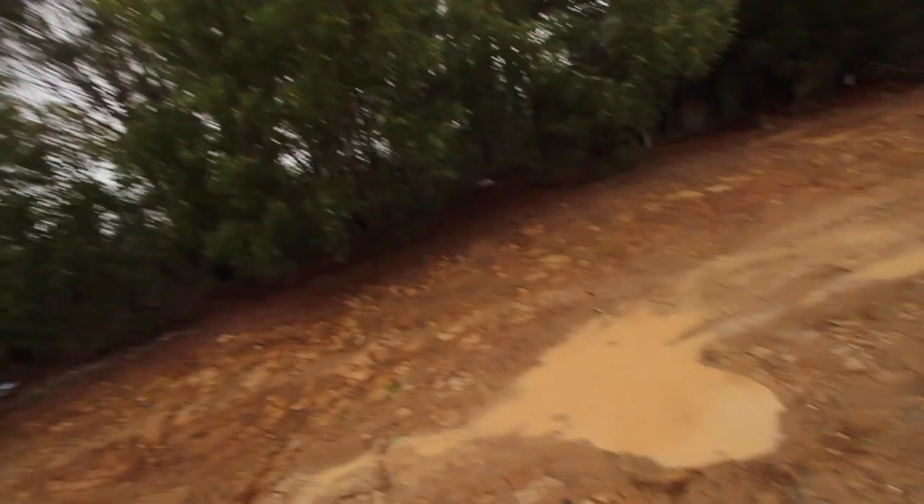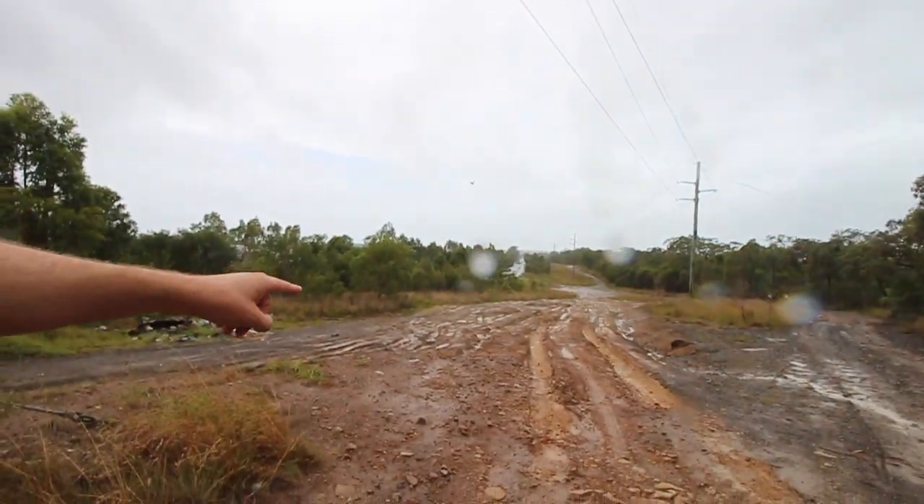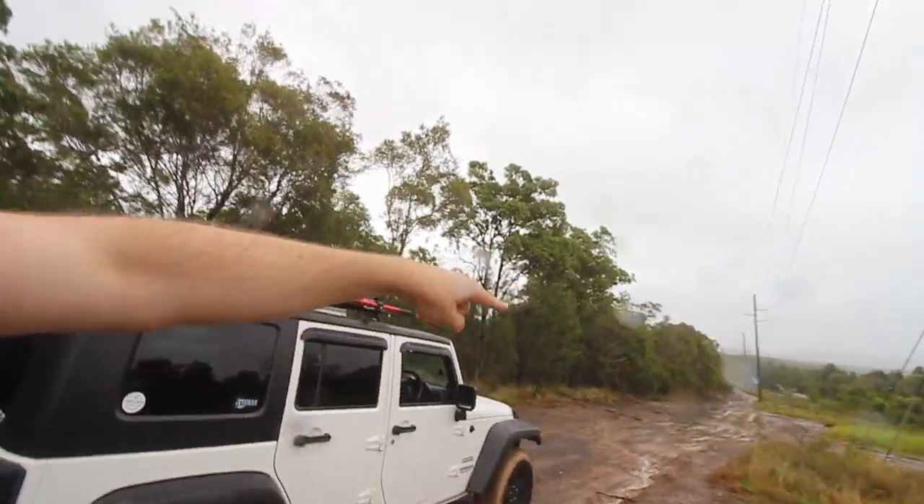Let's head off-road and see how flooded the tracks are just down a little bit further. It's so slippery at the moment — as you can see from the bottom of the Jeep it's already muddy. I'm not a big mud fan; I don't like heaps of mud because it's a pain to clean. Next week we'll have a video on how to properly clean mud off your Jeep, because a lot of people don't do it right and they complain about mud stains.